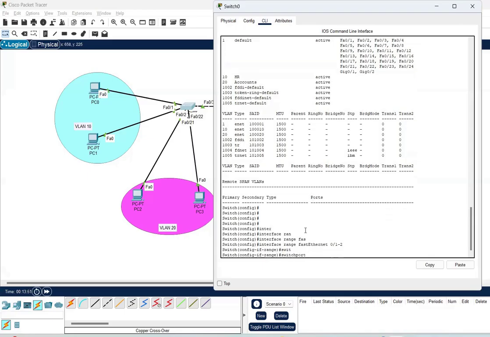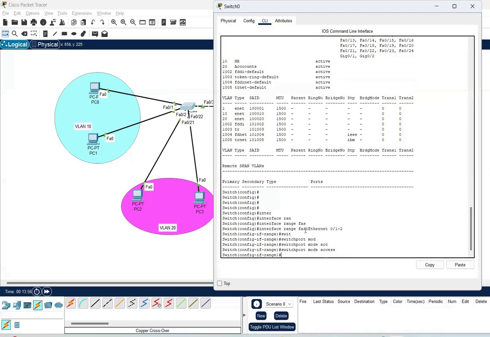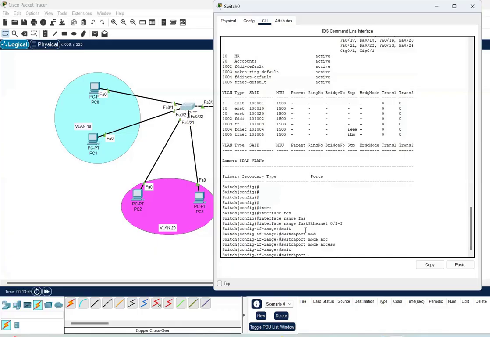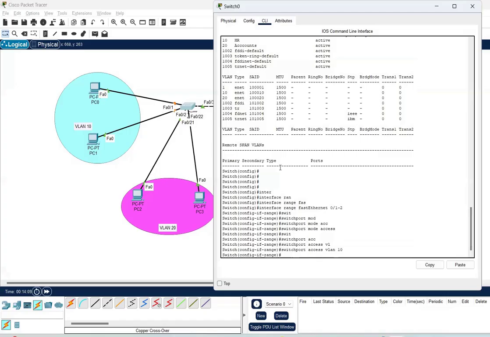Switch port mode access, then switch port access VLAN. So the 1 and 2 will be connected under which VLAN? 10. That's all.